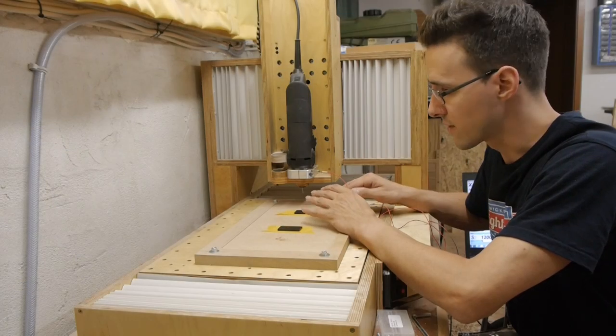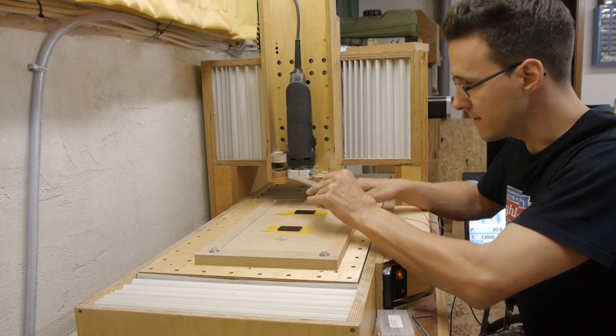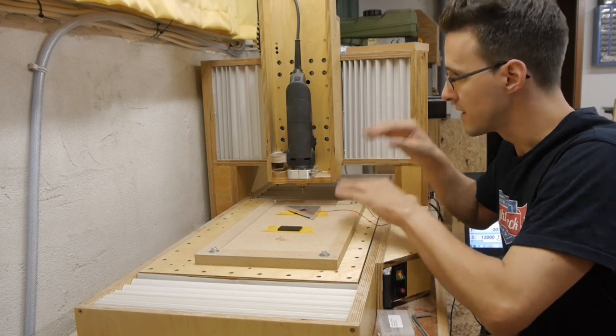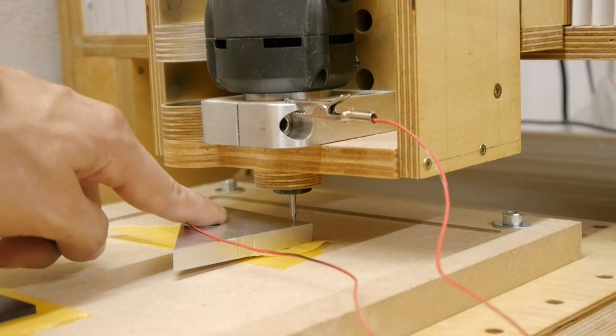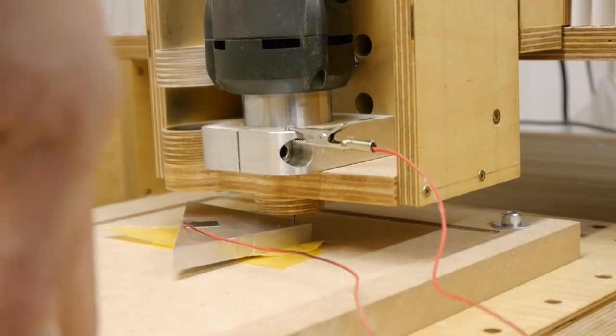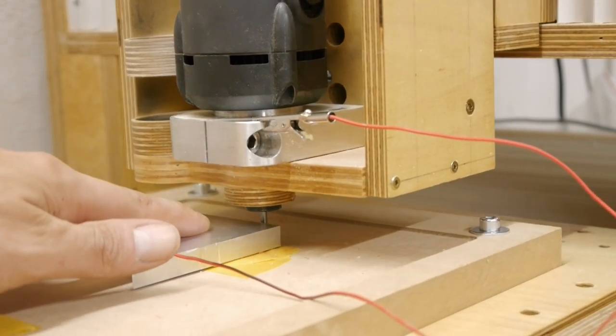With the plates tightened to the engraving surface, I can now use my homemade edge finder here to calculate the orientation of the plates to all the axes of the CNC. And here you can see what happens when the touch plate contact doesn't work properly. Ouch! A new tool and another try later, it worked.